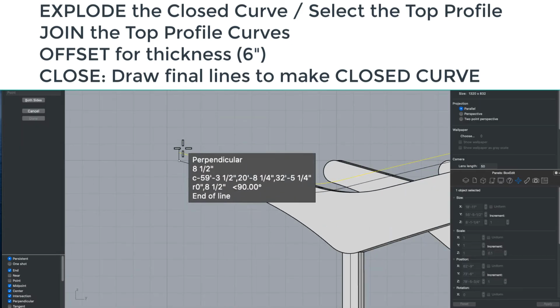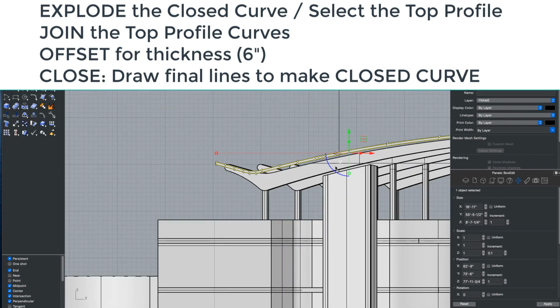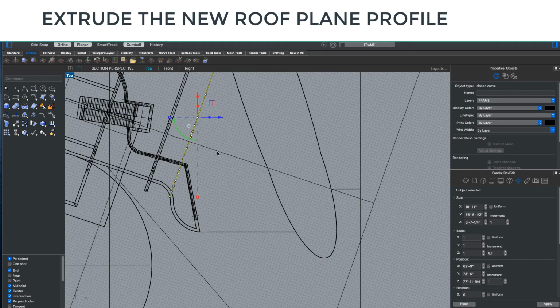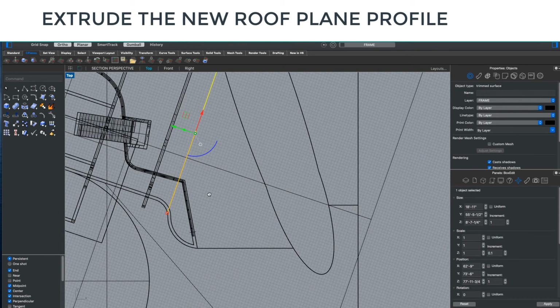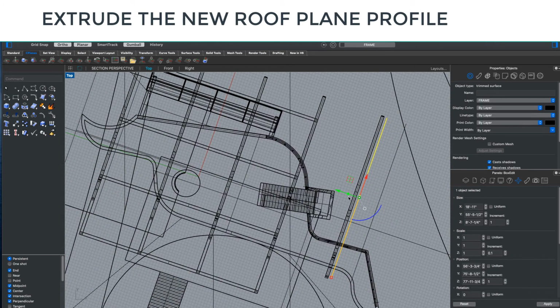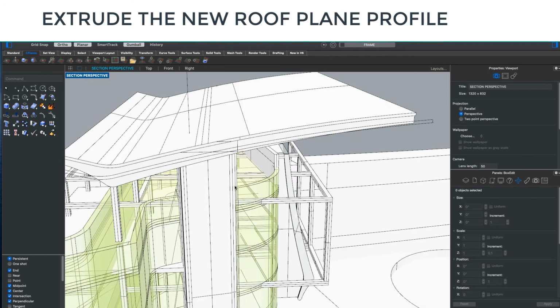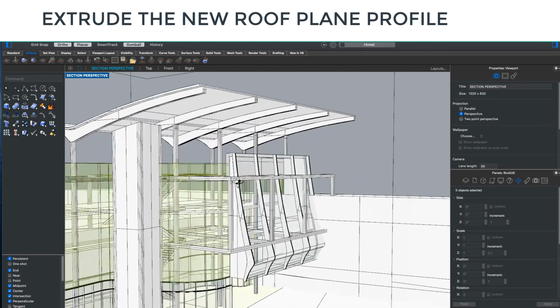So we're going to want to follow some of the same steps using our original curves, and we will offset those curves, connect them so that we have a closed curve rather than a single curve, and then extrude that so that we get a roof plane with some thickness. What's nice about this is that this very closely approximates how a roof would be built, with structure underneath and a plane supported by that structure above.